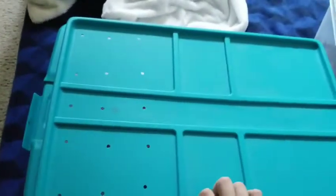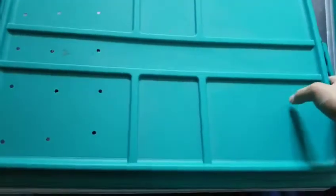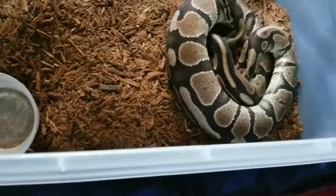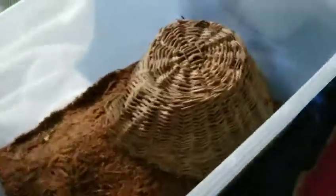I fed my ball pythons this morning. They didn't eat last week, I just want to make sure that they ate. This is Steve's enclosure. Steve definitely ate - I thought it was probably between a medium and a large rat, and I wasn't really sure if Steve was ready to eat something that big. Steve we're pretty sure is a boy. It was my girlfriend's and her family's, and then when she moved in we brought them with us because I had one and I know how to take care of animals.